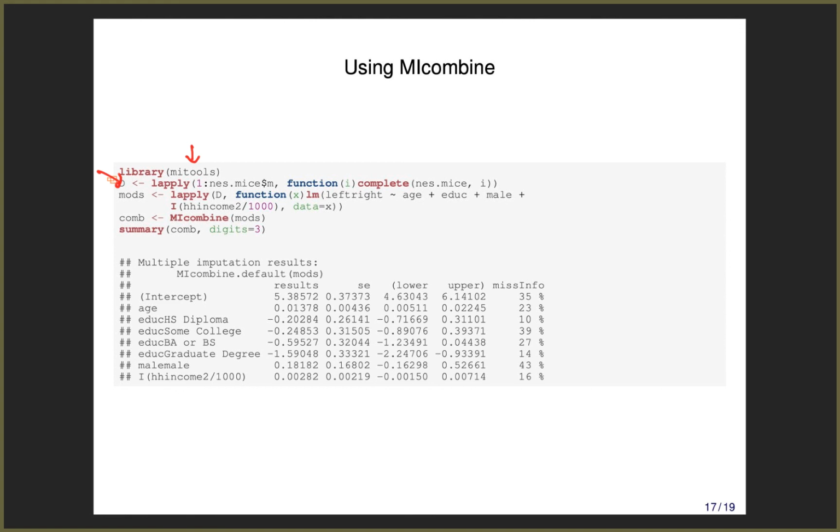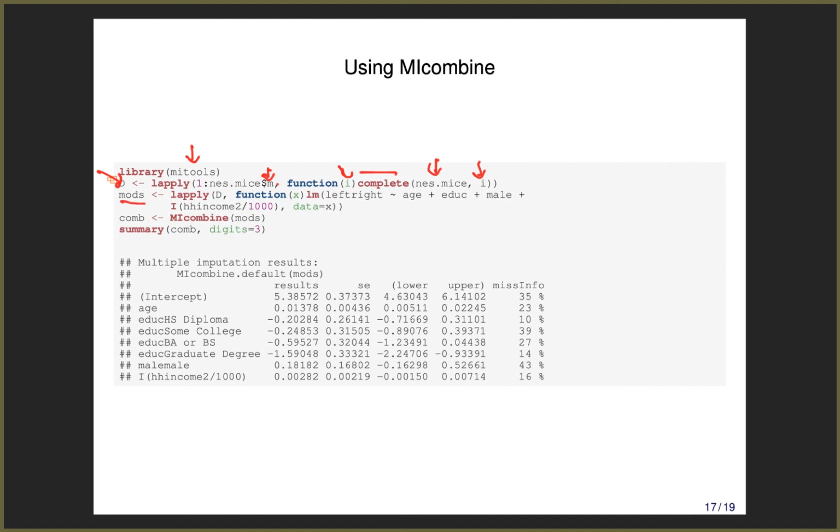So we're essentially looping over the values 1 to m, and we're using the complete function, which generates a complete data set for our mice object. And since i is the counter here, we're just sticking in a different number each time, right? So the first time through it will be 1, the second time through 2, and so forth. So D will be a list where each element of the list is a completed data set.